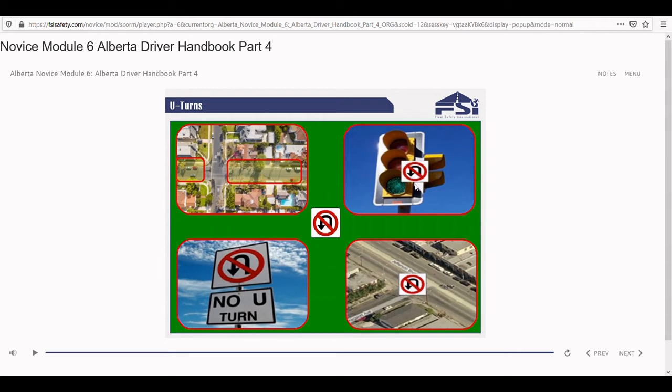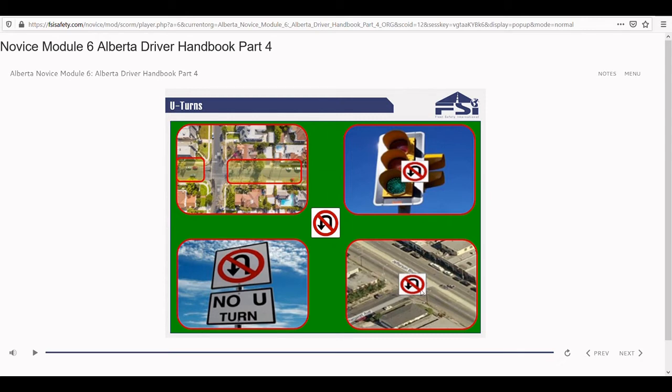But they continue to tell me that these are situations in which you cannot make a U-turn in every single one of them. But not every single one of them, just 3 of them. And not even 3 of them, just 2 of them, because one of them is a no U-turn sign. Oh, I can't make a U-turn where there's a no U-turn sign. And there's this one where I wasn't even listening, so I don't know what the situation is, but they just rectangled out something.